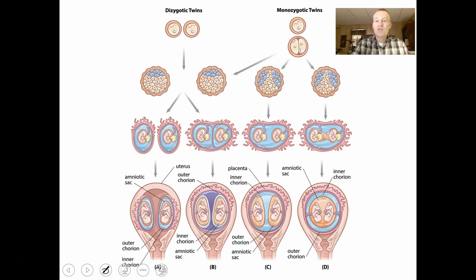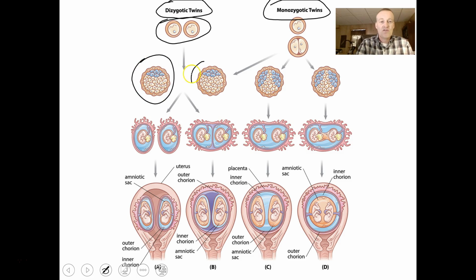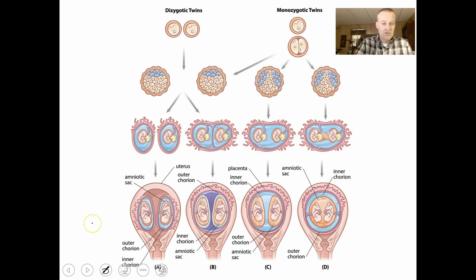Now there are different kinds of twins. We have dizygotic twins and monozygotic twins. Dizygotic twins develop when a female ovulates more than one egg, and each of those eggs is fertilized separately by a sperm cell, and then they develop into individual humans. Now sometimes different things can happen. The egg cells can implant separately, as in this example right here, and they form different placentas, so each baby is in its own placenta.